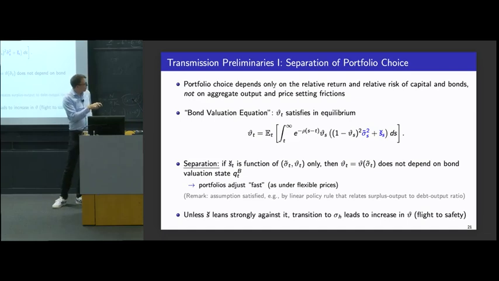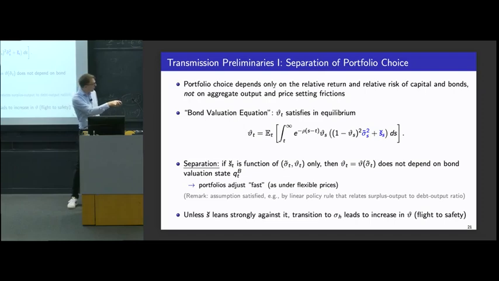Okay, so what you get when you do this exercise of portfolio choice is that this var theta, this bond portfolio weight, is going to follow an equation like this. You saw a similar equation yesterday, though it looked a bit different. I think this one is a little bit more informative, but I go through it quickly. So the share of bonds of total wealth in equilibrium is going to depend really on just two things. And I want you to note what's not in there. There's no normal interest rate unless I put it in there through the fiscal policy. There is no price stickiness, no output, things like that.